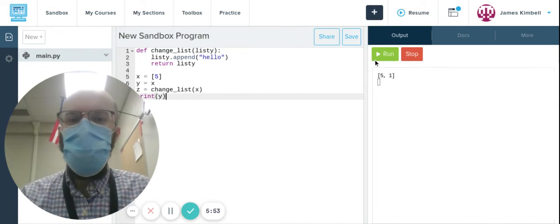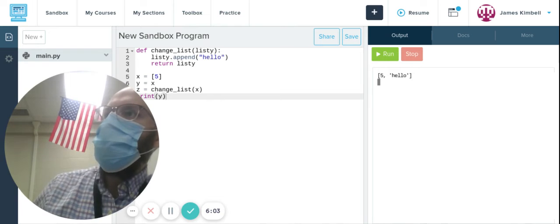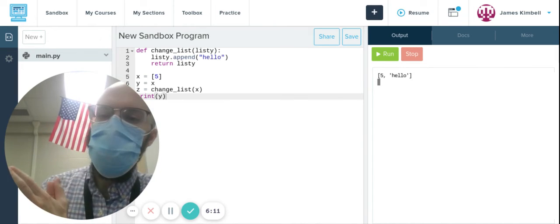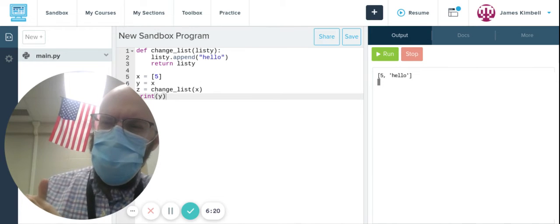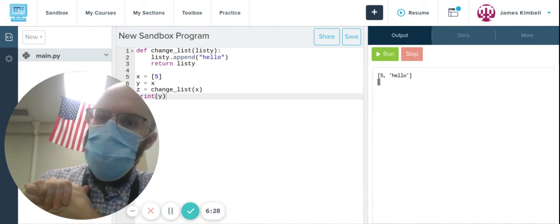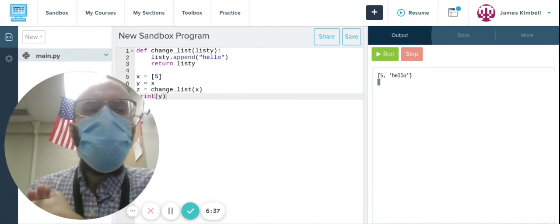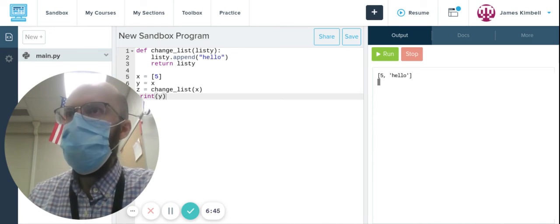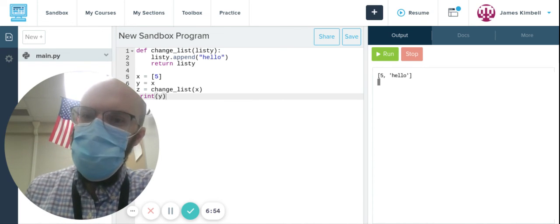So now, if I hit run, guess what? It's going to be affected by that function, which is like multiple steps away, right? Y wasn't in that line, and it wasn't in the function, but it's still being affected because there's only one list in this program right here. And they're all sharing it. So the key thing to remember is that when you're working with a list, there's probably only one. Even if you're giving it different names, those are just different names. If you're working with integers and strings and stuff, they kind of work the way you imagine. In my mind, I think of making copies. They're not really making copies, but if you think of it that way, it's fine. For lists, it's not quite anywhere near there.